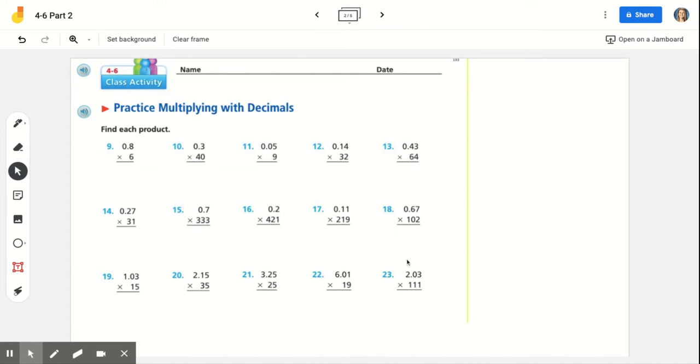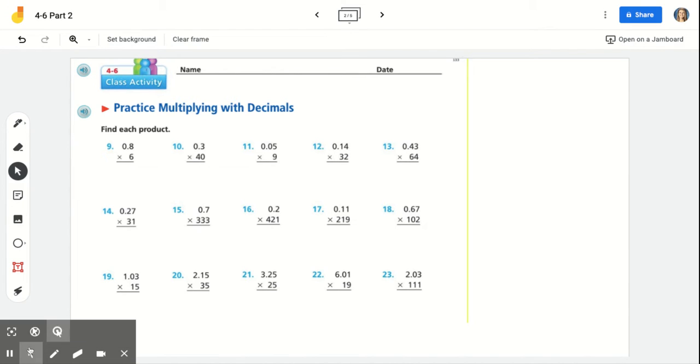And then numbers 9 through 23, previewing it, it starts us off with some smaller numbers, and then it jumps over to some more maybe difficult problems to do. Well, I'm going to walk you through one in which I'm going to relate it back to money, and relate it back to how we solved with the money situations in the previous lesson. And then we're going to talk about what are the rules or steps that we're going to take in order to solve problems that involve decimals.